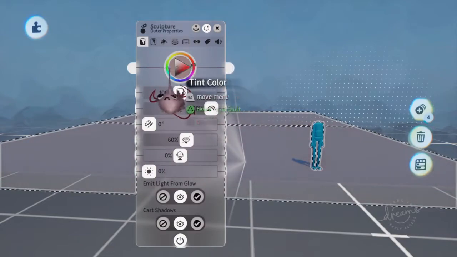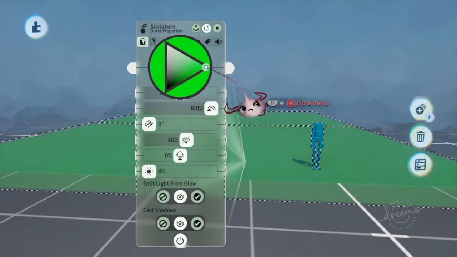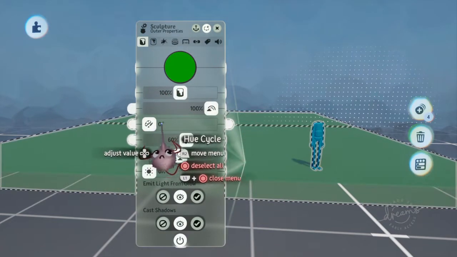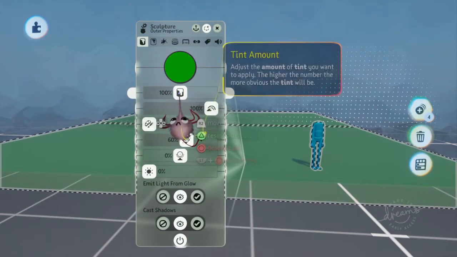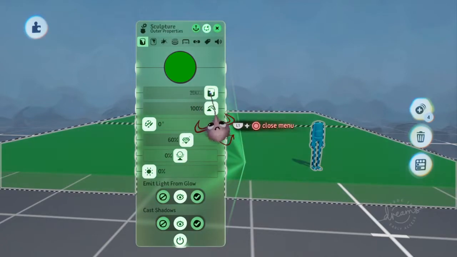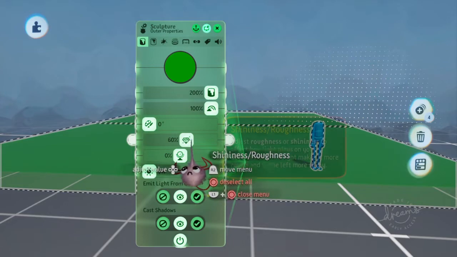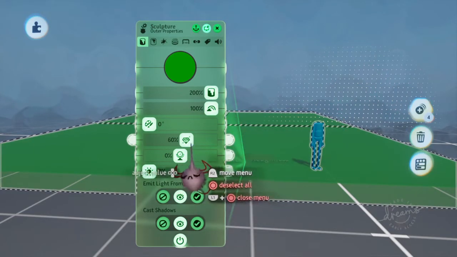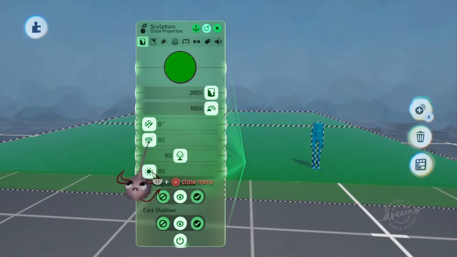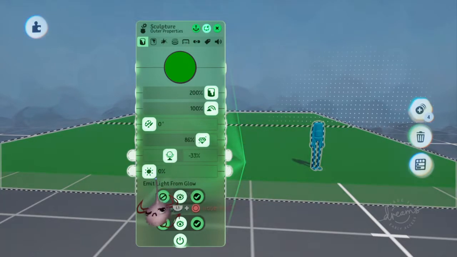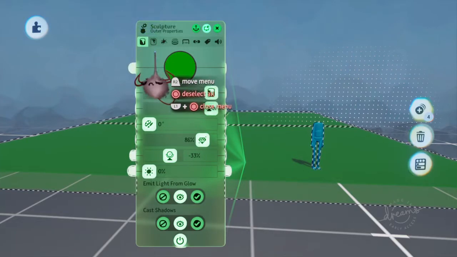We'll go green, go darker greenish. Get lots of tints. Make it real colorful. This will be a really bright level, almost like it's something out of a cartoon. Then we don't want it too shiny. We're going to make it kind of rough. Waxier metal, we'll make it a little waxy. We don't want it to glow.